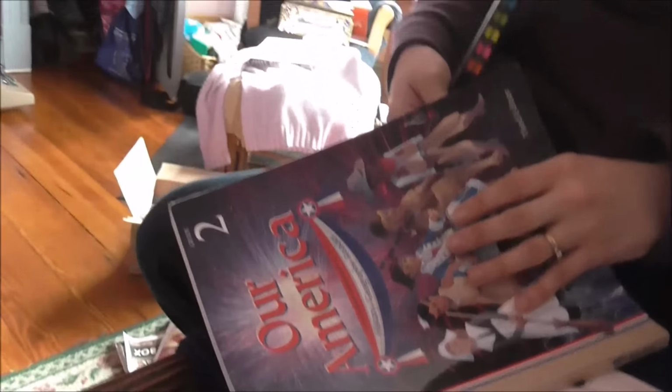There's Mommy and Peter. Some new Americans did not choose to make America their home. Many African people were forced to leave their homes and to come home as slaves. What are you reading? This is Peter's history book, Our America, and he's almost done with it. Oh. Today I'm going to be done. And look, there's a couple more pages left too. See, how many pages do we have? Oh, there's maybe 15 pages left.